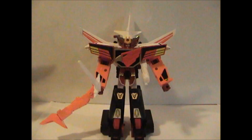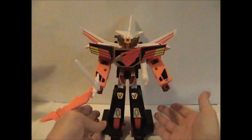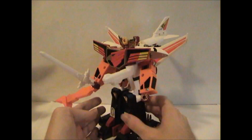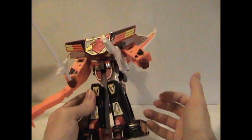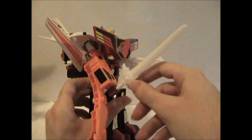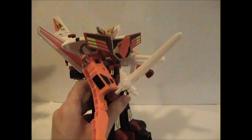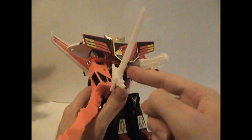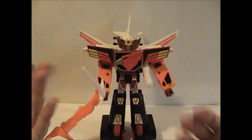It was something I wanted to try, but didn't know if it would work. So, it's not perfect. None of the standard Brave toys are, but of all of them, this one's probably the best. Look at that, it's not as good as the DX version, but there are some things I like about this better than the DX version. Particularly, this sword looks much nicer than the DX, which has a role-play toy sword that just doesn't match the toy at all. So I prefer this. I wish the DX had a normal sized sword.